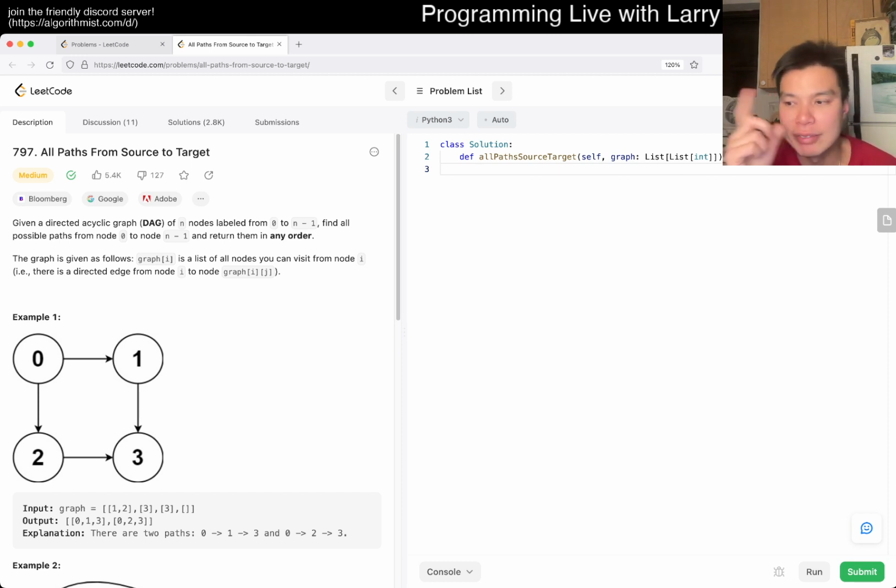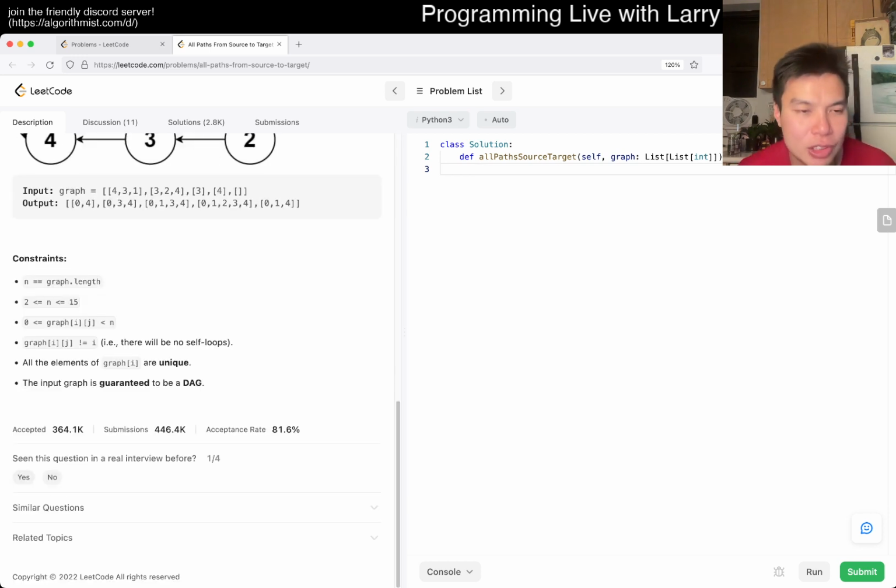And even if you don't, you can think about some kind of Fibonacci: you have a linked list of n nodes, and then you just have 2 edges going out, and that'll give you an exponential running time anyway. So let me take a look at the constraints, and n is only 15, so even the worst case should be okay.